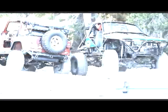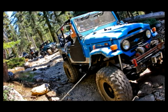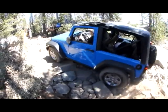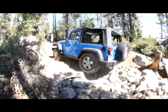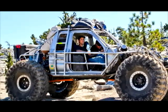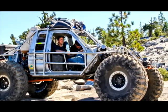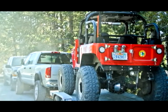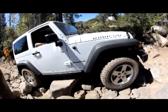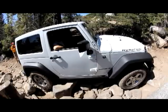Hey, you know what? One of the things I also noticed is that there are a lot of serious off-roaders that we ran across in the same trail, and these are modified to the hilt. And here we are with off-the-shelf Jeep Wranglers just powering through the same route they are, and they're wondering how we're doing it. A lot of the other vehicles that you saw out there had exoskeleton frames around them. They were highly modified, big tires, a lot of ground clearance, and we kept up with them on the trail with our stock Jeep product, which is fantastic, and it's great for us.